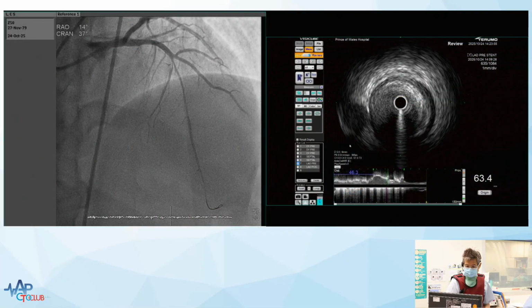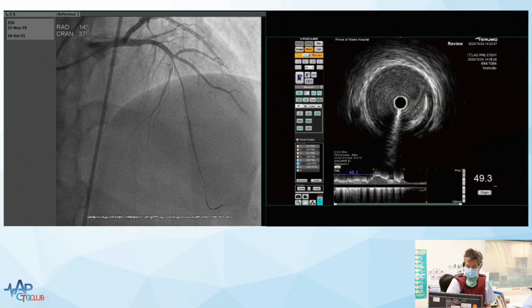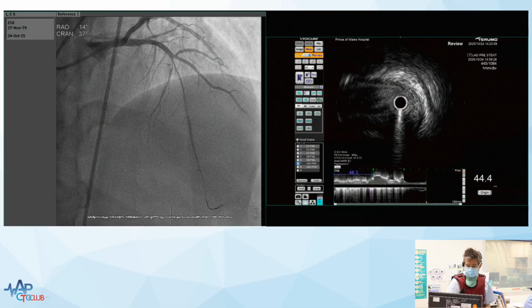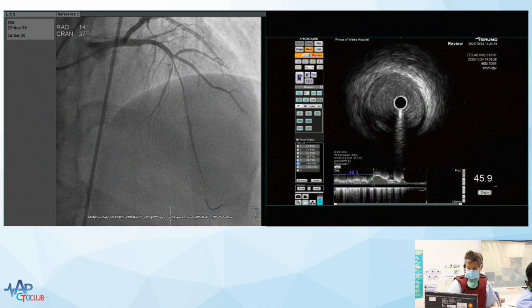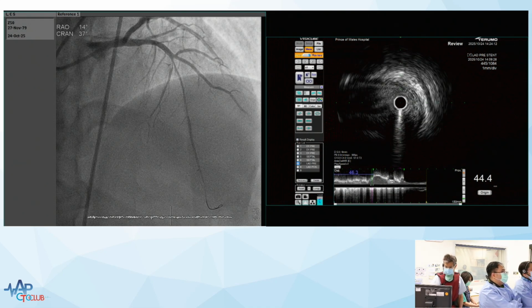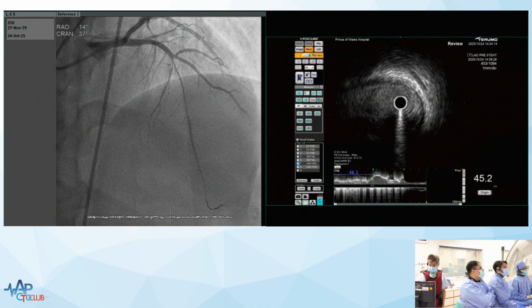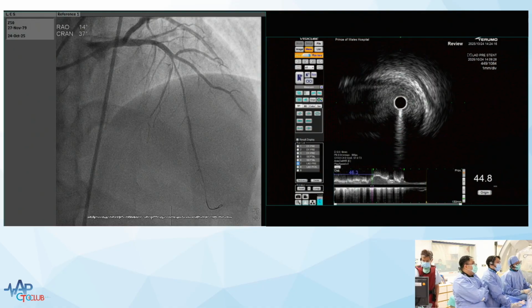Can you just show us the junction of the diagonal? Going down from proximal to distal, there we go. Yeah. Here. So it looks a little... See the tissue? Yeah, looks like a disease. Looks like there's some disruption. See that?